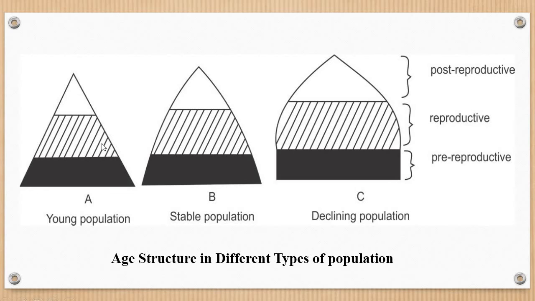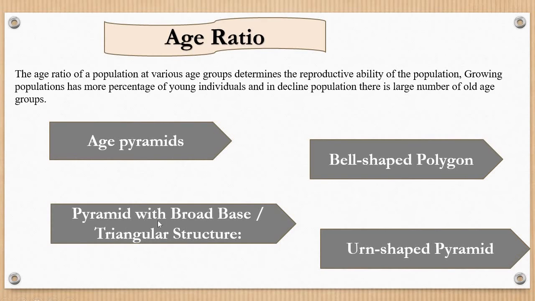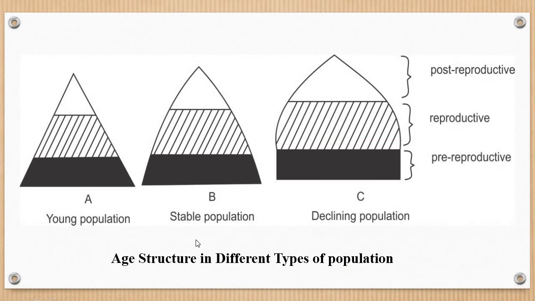As the broad base is there, it is declining from there, meaning the reproductive is less in number, and old age is again very less as compared to the young members. So in the first triangular pyramid, the pyramid with the broad base, what is more? The young population is more in this case, right? And each generation is more numerous than the previous one. So the pyramid shows a broad base because of the young population.